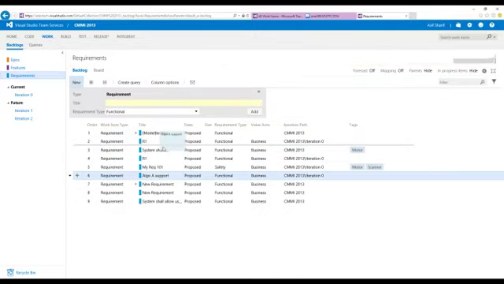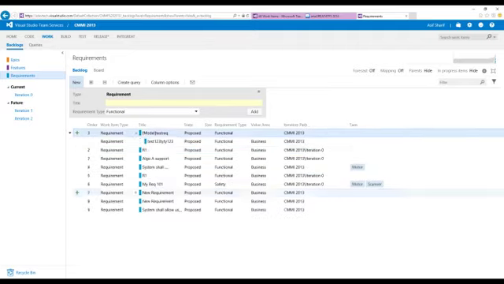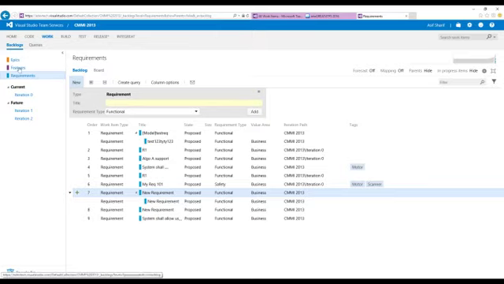You can drag and drop things up and down to order them. You can drill down on these as need be. There are multiple levels: epics, features, requirements is the standard view for the CMMI template. The Agile template is epics, features, and user stories.